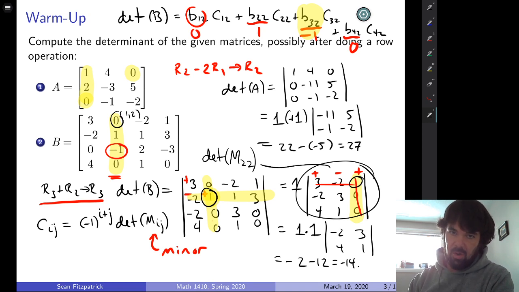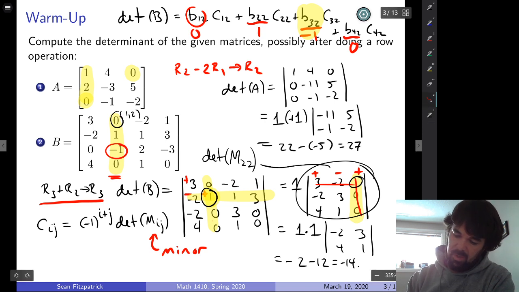Okay, and the determinant is not quite the cofactor. You have to put either this minus 1 or plus 1 out front. And so i plus j, i is the number of the row, j is the number of the column, and you just look at whether those two numbers add up to an even number or an odd number, right? Because this just means, you know, -1 times -1 times -1. If you have an even number of -1s, it's +1. If you have an odd number, it's -1. Okay, and so if you're going across the row, the column number goes up by 1 each time. So 1 plus 1 here is even. 1 plus 2 is odd. 1 plus 3 is even. 1 plus 4 is odd. That's why it goes even, odd, and that's why it goes plus, minus, right?